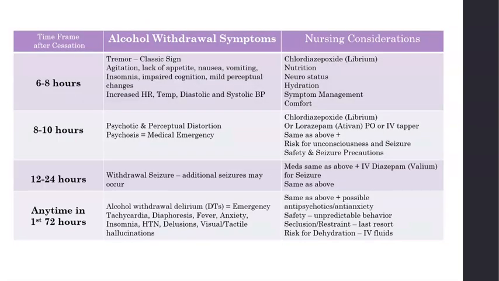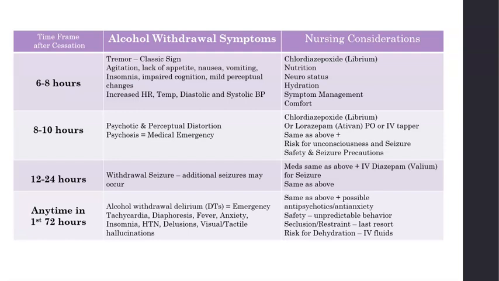So after someone stops drinking, in that first few hours after that last drink, as the blood alcohol approaches zero, we start to see those tremors, those shakings of the hands. That's a classic sign, kind of where that eye opener came from. You drink all night, you sleep, and then you have to have a drink first thing in the morning to stop that shaking. Agitation, nausea, vomiting, perceptual changes, dangerously high blood pressures and heart rates in these patients.